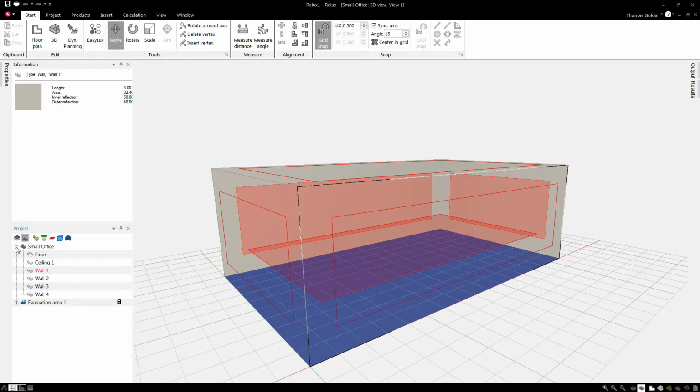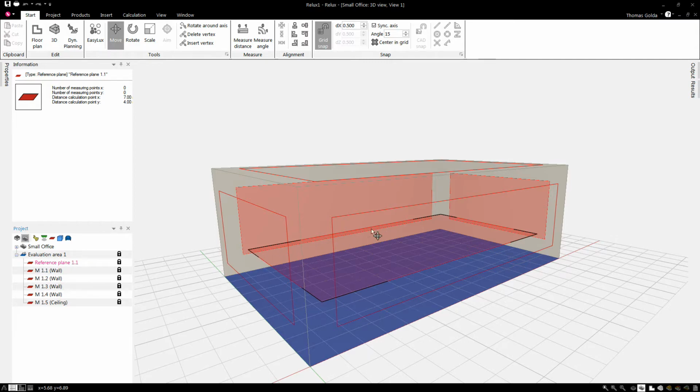Alright, when you close that down and expand evaluation areas, evaluation area 1 is showing our reference planes. Reference planes are the most important. These are highlighted as well.